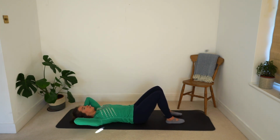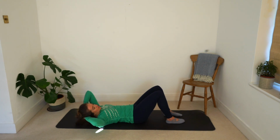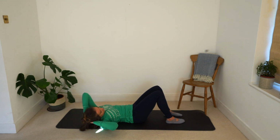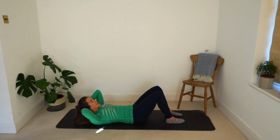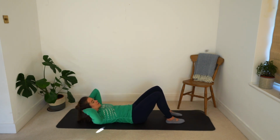So same lift, but this time is a breath in to lift the head, neck and shoulders. Same level of lift. Exhale, I want you to bend at the waistline, taking right elbow down towards your right foot. Inhale, come back to center. Exhale, change sides. Inhale, back to center.